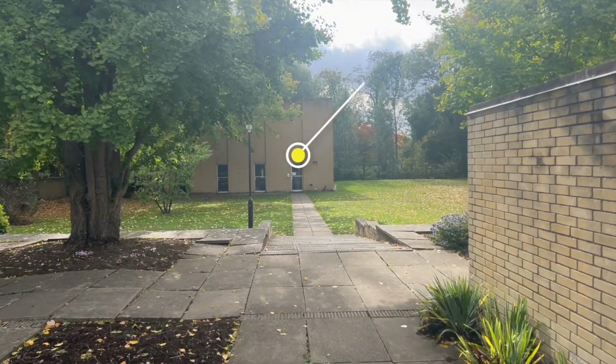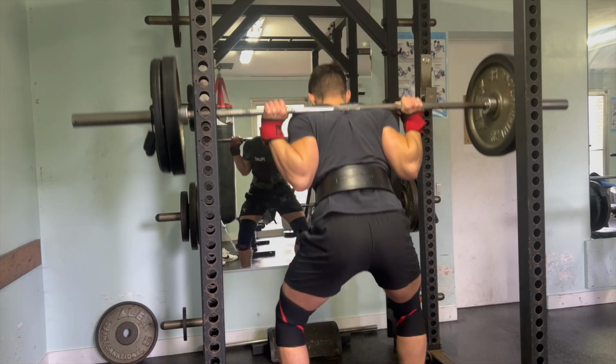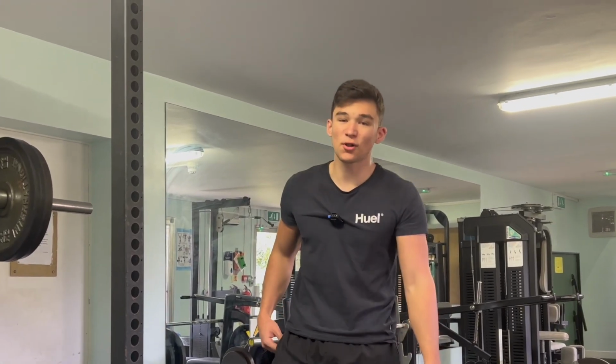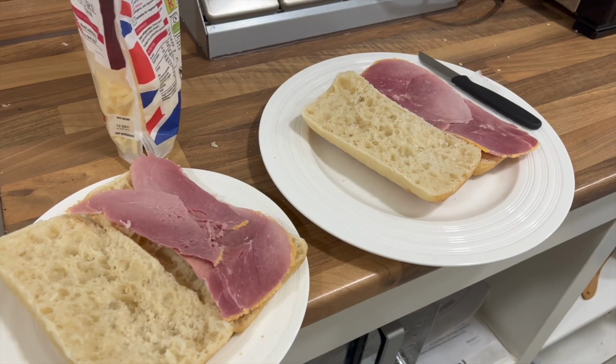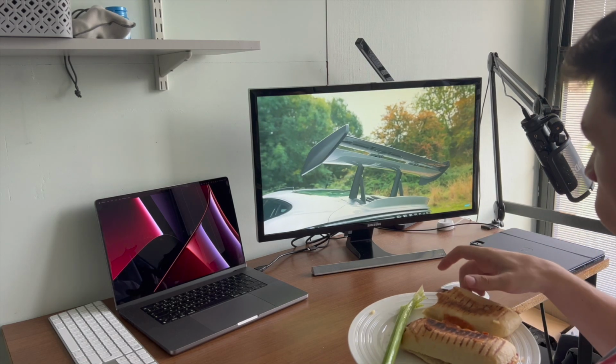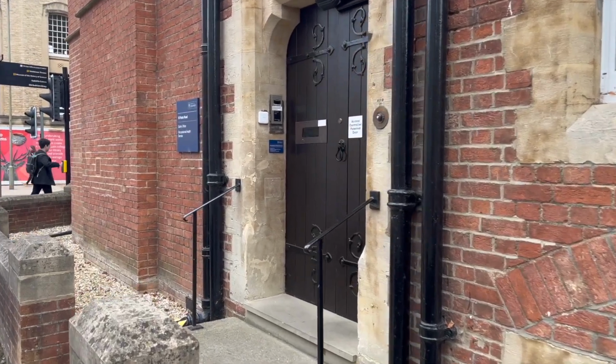Again, there was only 1 lecture today, so when I got back, I went down to the gym for a few hours. Alright, so that's the workout done. It's like 2 o'clock now, so I'm gonna have to get some lunch. A bit later, I had to go and get my blood taken for an occupational health check, and then that was pretty much it for the day.